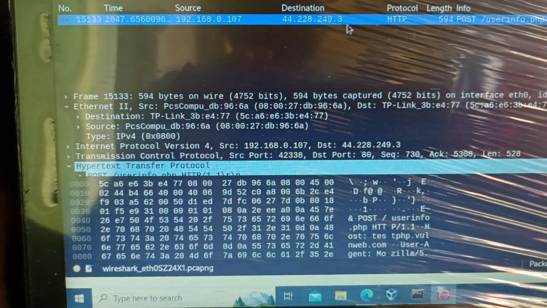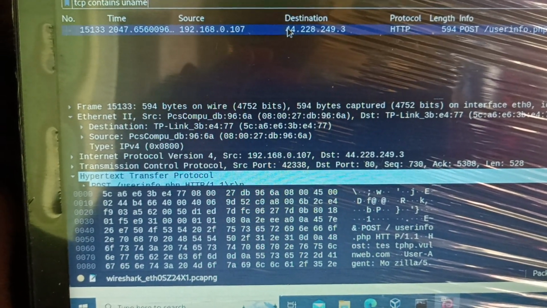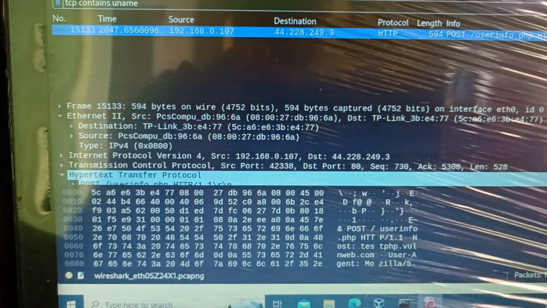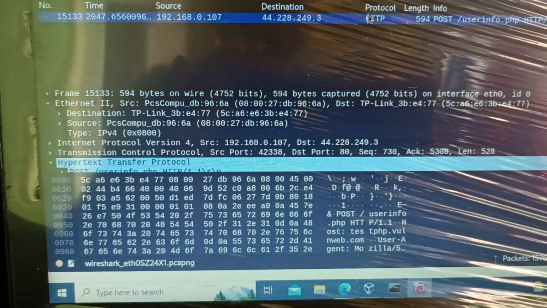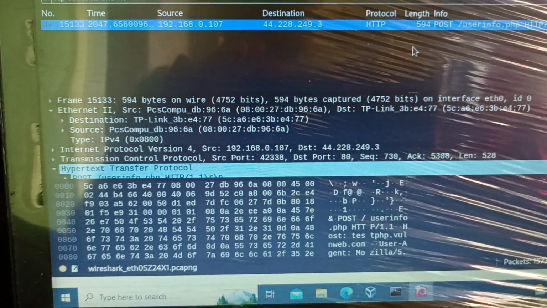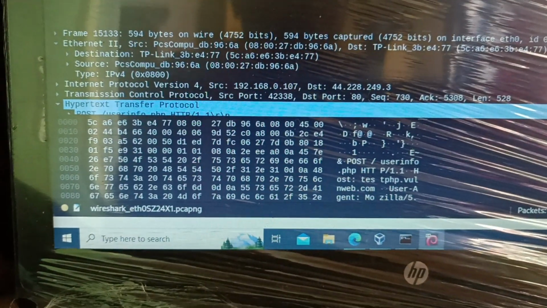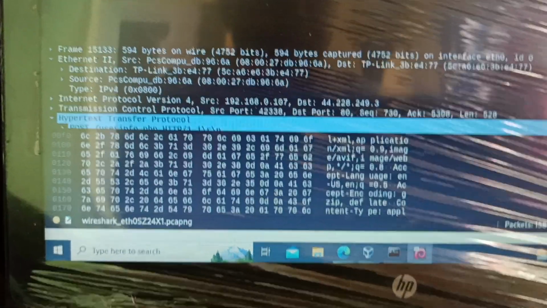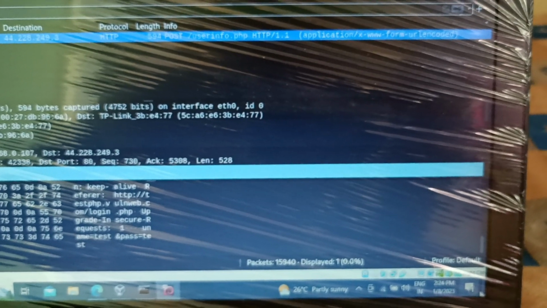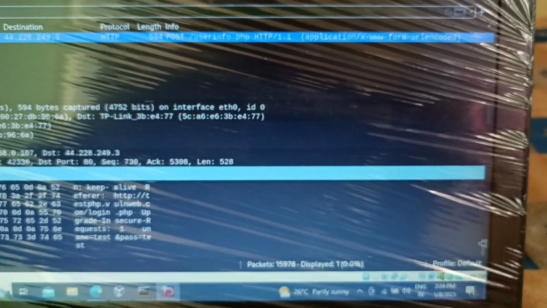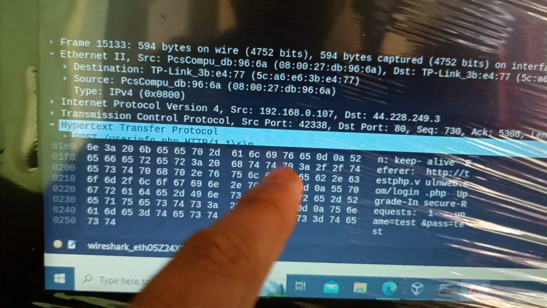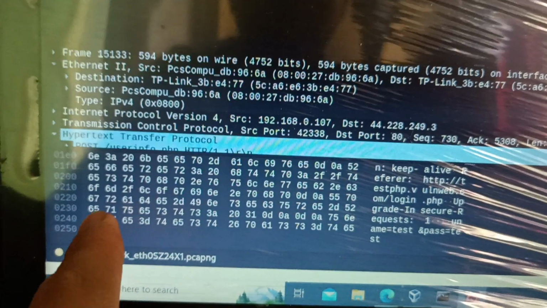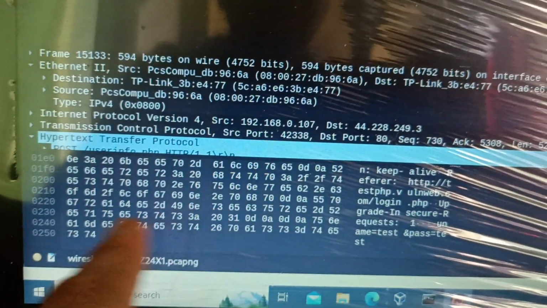This is the destination address, as in the IP address that the nefarious site resolves to. You can see here the HTTP protocol which I was talking about. It's not a secure protocol. I will move to the last bit where I can actually read that information. So I just scroll this bar over here to the utmost end of the page, where it says hex dump. All these are small packets that constitute the actual message.